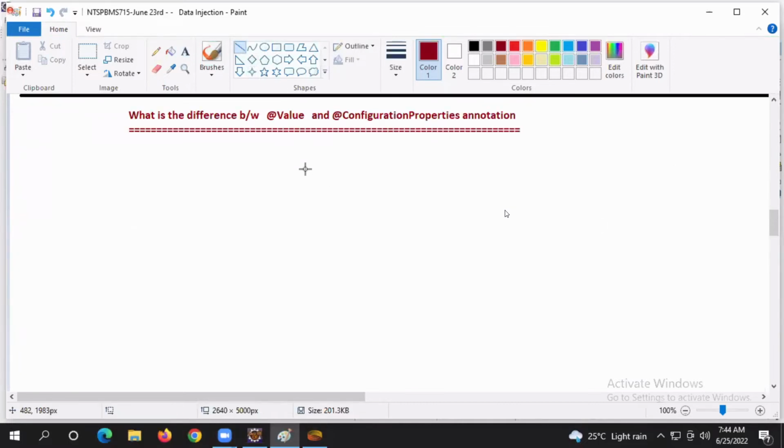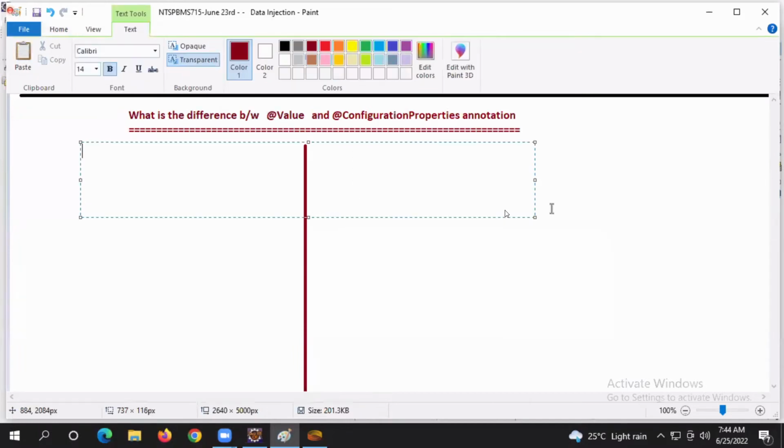Here is my one side @Value, one side @ConfigurationProperties.